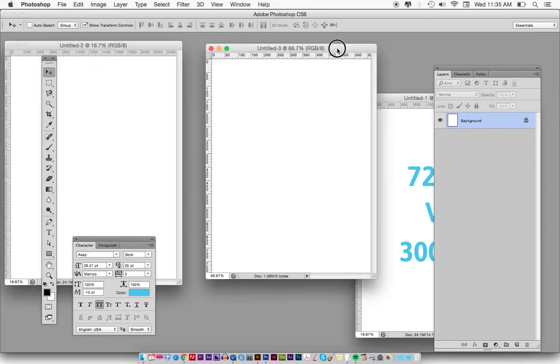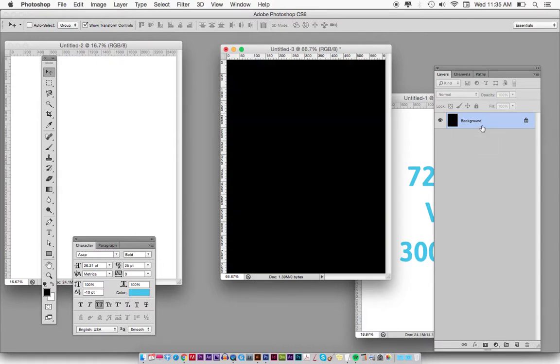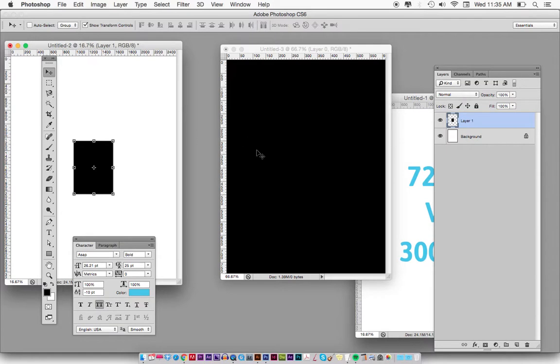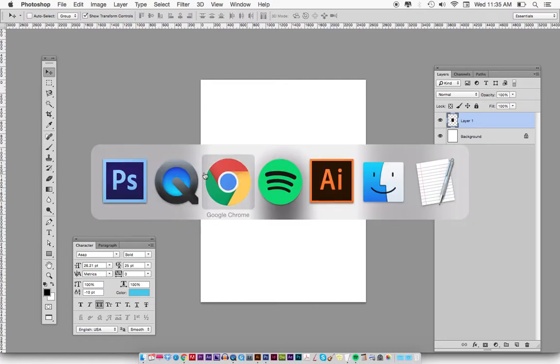So if I had these both in front of me as paper, I'd say, oh okay, well, they're the same size. That's why Photoshop sometimes will kind of throw you off, and it did in the beginning when I used it. But if I fill this with black and I make it its own layer, if I drag this on here, you'll literally see that it's smaller, like right there. That is just showing you that that image is smaller. And if I had taken a picture on my iPhone and I brought it in, I want to get it printed. Usually you're taking a 300 dpi, but if it was taken as a smaller image and I scale it up, it's going to get blurry.